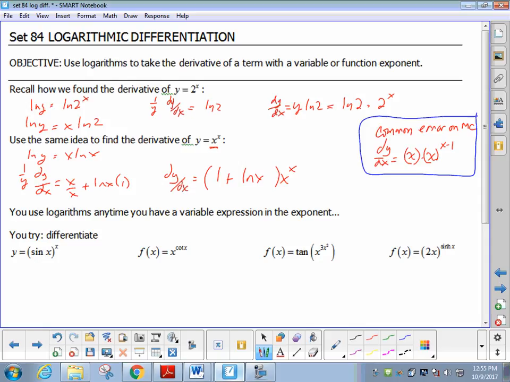What is that person thinking? They're applying the power rule to the derivative. They're saying, oh, I just bring the exponent down and reduce it by one. So I bring x down, reduce it by one. They're using the power rule. Power rule is not to be used on a variable exponent. Okay, no power rule on variable exponent. When you have anything to a variable, that's a no-no. It's only when you have to a constant that is to be done.